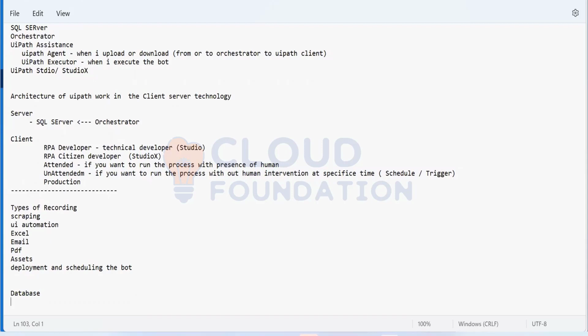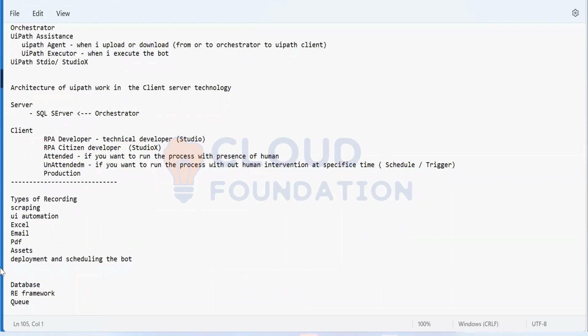One more thing I don't want to cover is the REFramework, which is very technical, and then the queue concept. Frankly speaking, I cannot cover these three things. Even if I teach you, you cannot cope up.